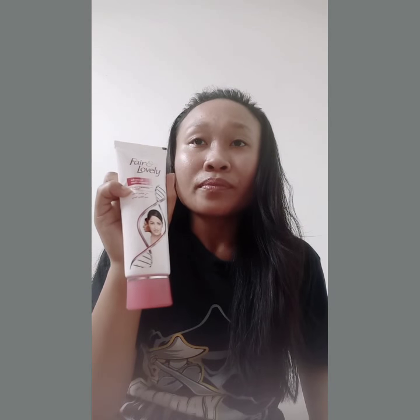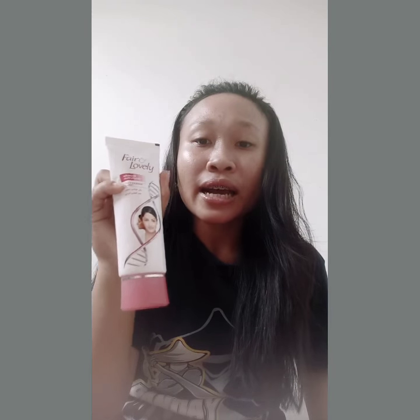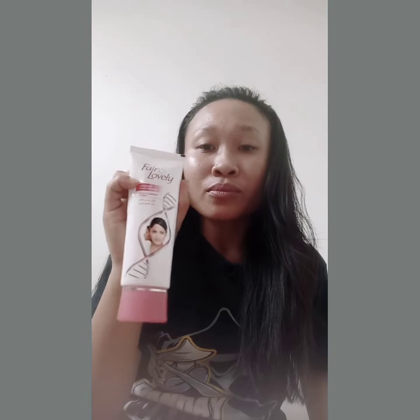The cream I'm currently using is Fair and Lovely. I ordered this online because when I went to Singapore before, I was using it, but after I used everything I stopped because I couldn't find it in any malls or shops. I checked online, found it, and ordered it. I've been using it for two weeks already, so hopefully my skin will have a good effect — same as last time. The cream also comes with a facial wash, which I use sometimes when I don't have time to use the Banila Co.